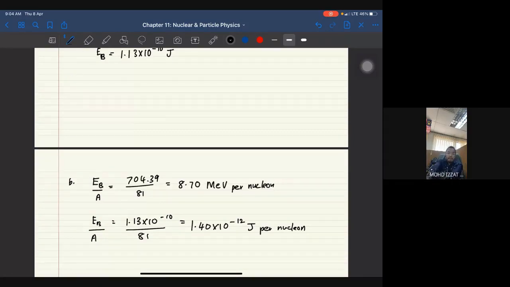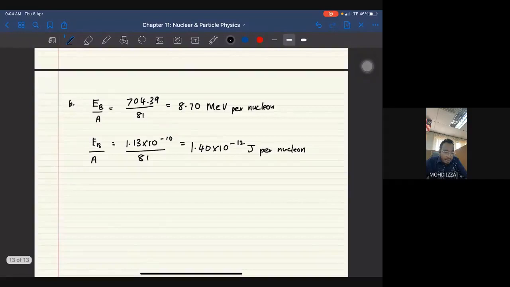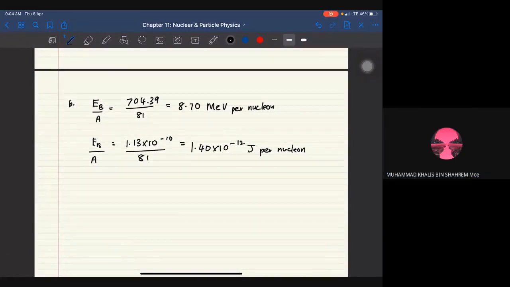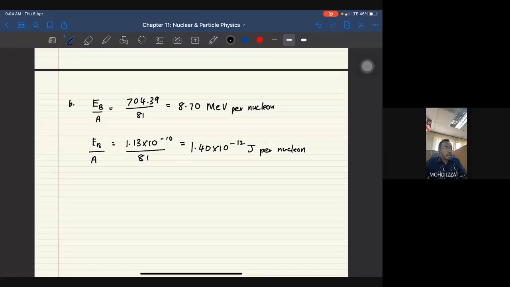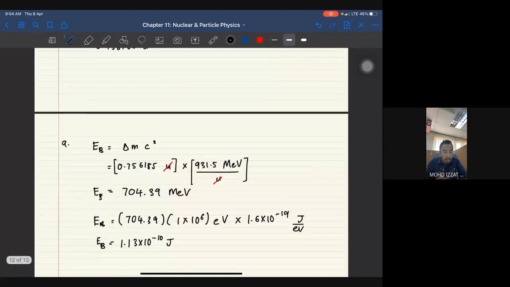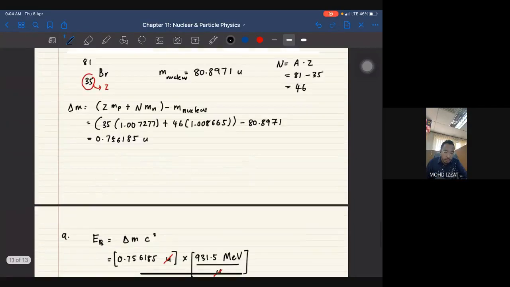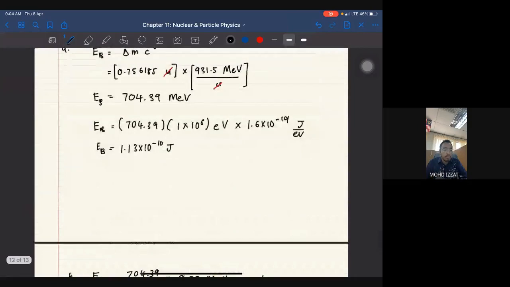Okay, ada soalan? You guys understand? Faham. Okay, so chapter ni dia tak susah, especially for this subtopic lah. Dia memang tak susah. And dia cuma masalahnya calculation tu ada banyak numbers. So kamu kena careful kat numbers tu. And jangan square yang 931.5 tu. Memang selalu sangat student square. And then 3 darab 10 kuasa 8, jangan lupa nak square. Tu masalah dia. Kalau 931.5, you don't have to square it. Soalan ni biasa senang, straightforward, and sepatutnya tak ada masalah.